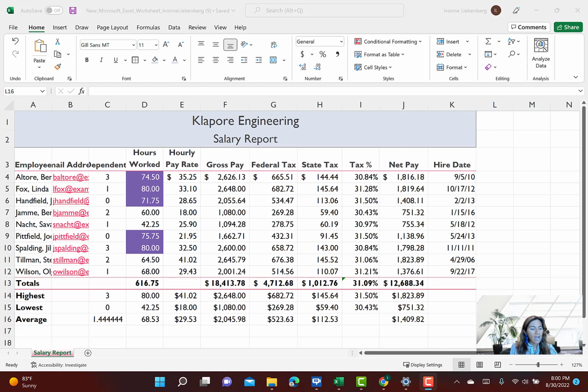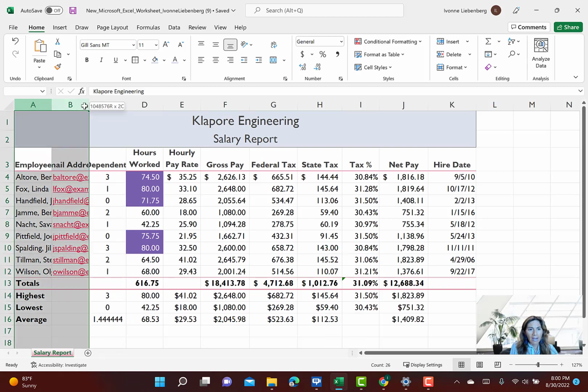Number 1 says, drag through column headings A, B, and C above row 1 to select the columns. So we're going to select the headings right above row 1. As you can see, I'm selecting column A. If I left click and drag that pointer to columns B and C, I have now selected the 3 columns. So I can let go of the mouse. I'm going to point my pointer to that boundary to the right-hand side of column C. When that pointer becomes a split double arrow, as you can see, I'm going to double click on that right side boundary of column C. That's going to use the best fit option. So observe what happens when I double click. There we go.